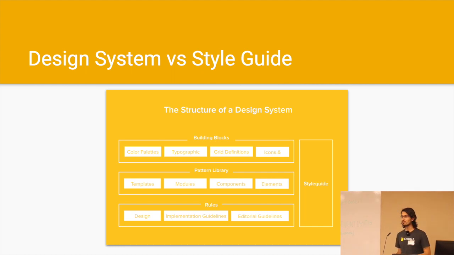A lot of people who have been working already or using a style guide might ask me a question: what is a design system? Is it similar to a style guide? It's one of the questions that a team member comes up with: we are already doing a style guide, is that not a design system? Well, not quite. From this, you can see that the style guide and all of these components are quite separated, and a design system is like a superset of all these: components like the style guide, your rules, library, patterns, and these building blocks.